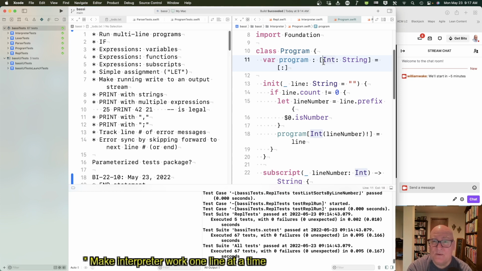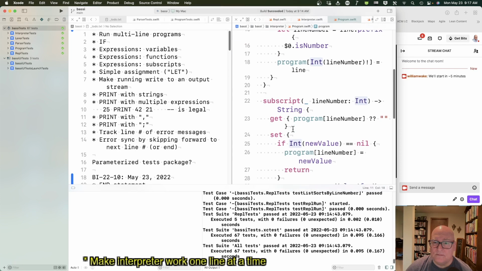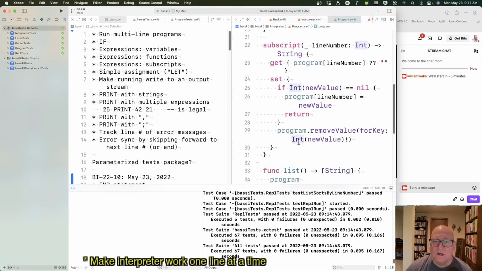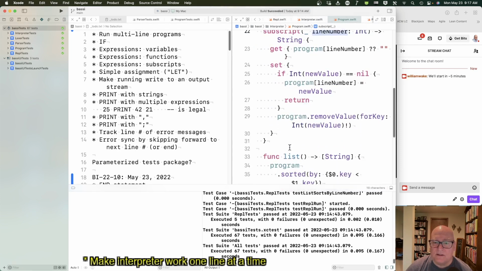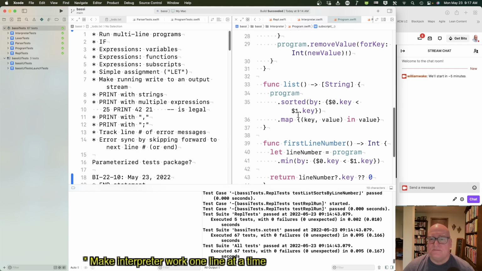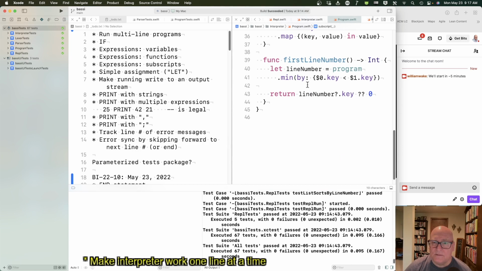But I think what we're going to have to do is, we can look up a given line. That's fine. We can get all the lines. We can get the first line number.